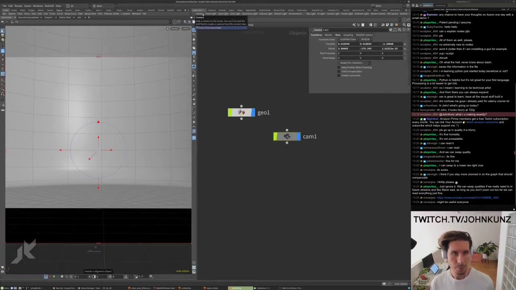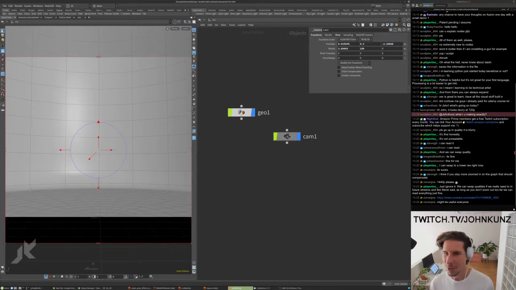make a camera. If you really are OCD like me, compulsive organizational, this is one thing that Houdini just forces people into, always thinking and staying organized or precise.